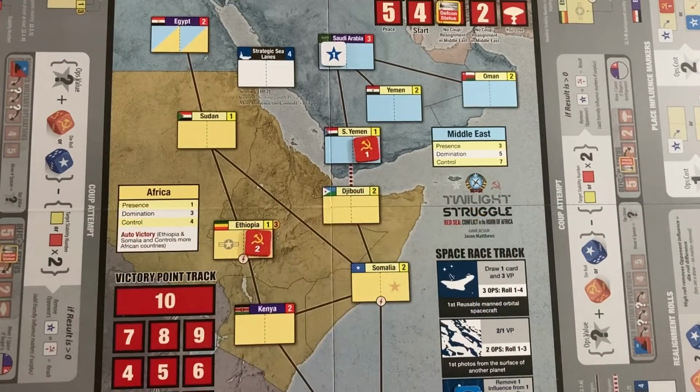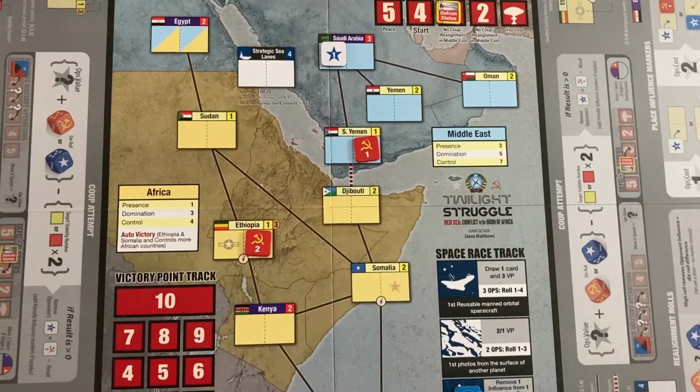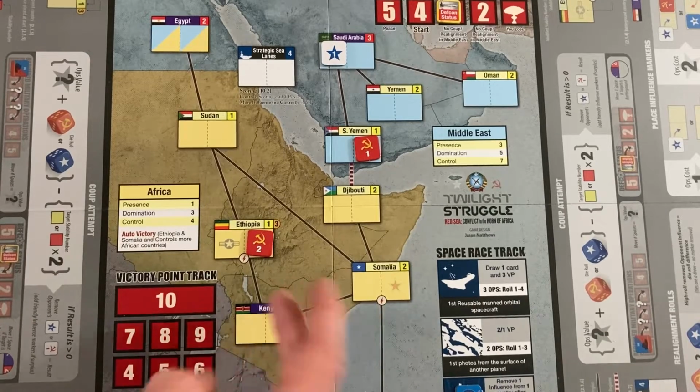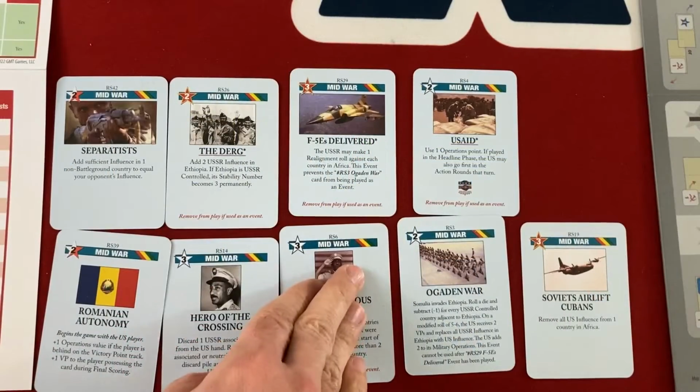Now, it's countries that the USSR controlled at the start of the round, an action round being them playing a card and then me playing a card. So I could not do it next to Ethiopia this round, but next round I could put 2 in Kenya and 2 in Sudan to get me toward Egypt, which is great. I will probably do that. But yeah, not a good time to play it yet.